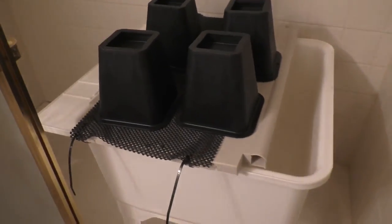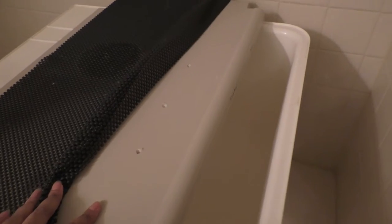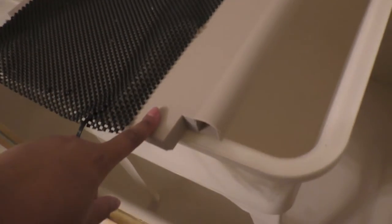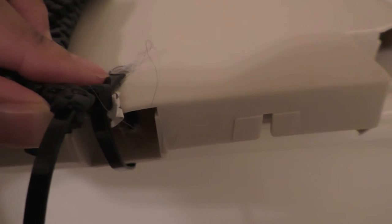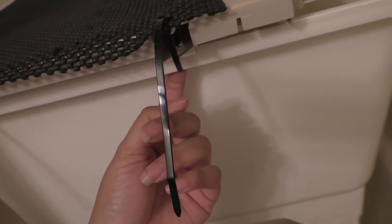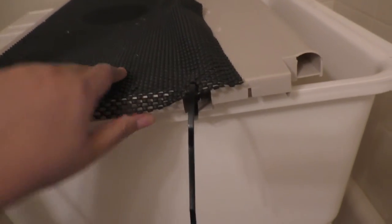I'm going to walk you through what I did with this tub — it works wonderfully. I have the standard utility tub from Ace Hardware, and this shelf here is from the Target Sterilite closet unit I used for the Coco's Closet video — just an extra shelf I didn't need. It worked out perfectly because it overlapped the edge of the tub and fit really well. To secure it, I took a drill and drilled a hole through the top, bottom, and through the lip of the tub on all four sides so it fits perfectly and securely.